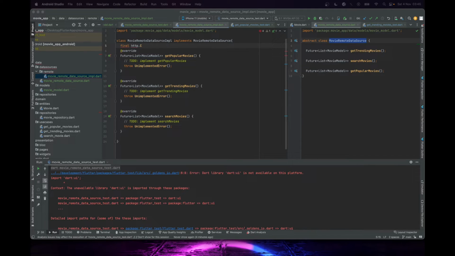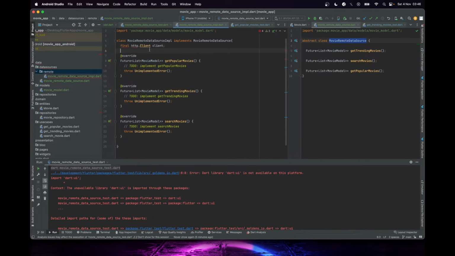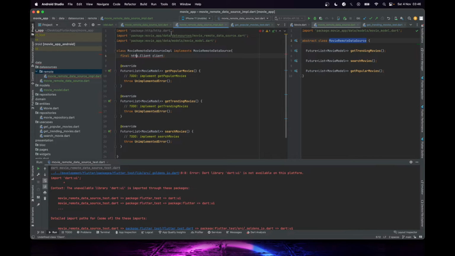Let me check on the Flutter documentation, and we are going to define our client.